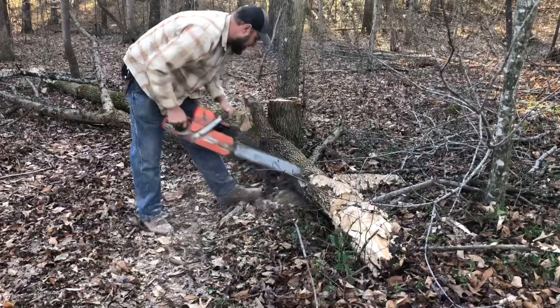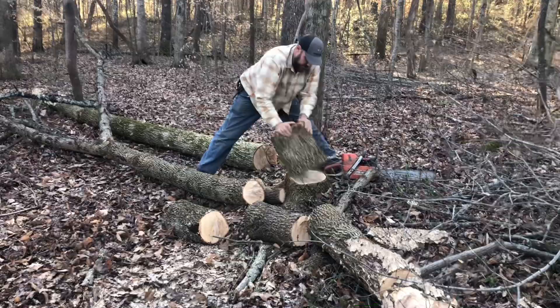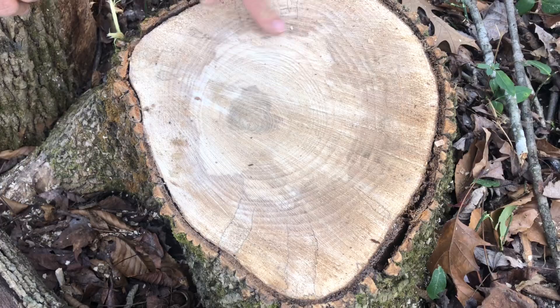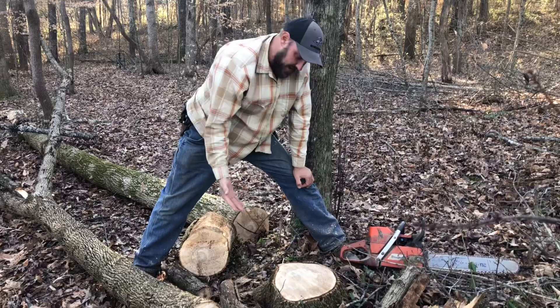Come over here and look at this — here's your sign that the tree is dead: bark just falling off in pieces. But look at that ash — it almost looks like hickory, it's got that good of a grain. Definitely ash though. According to these rings, this little tree is 65 years old. That's why we don't cut them until they are dead or they are posing a danger — it takes a long time to grow a tree like that. We ain't going to waste 65 years of growth and let it rot; we're going to make heat, we're going to cook with it.